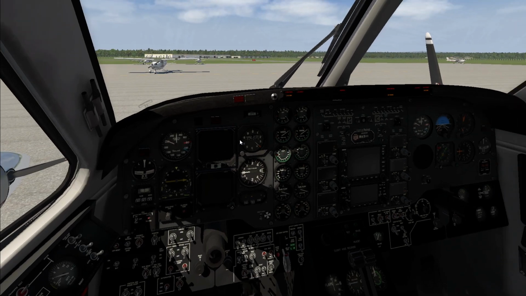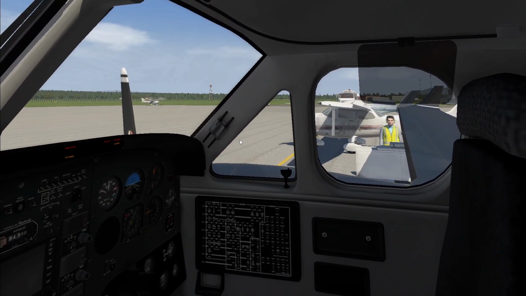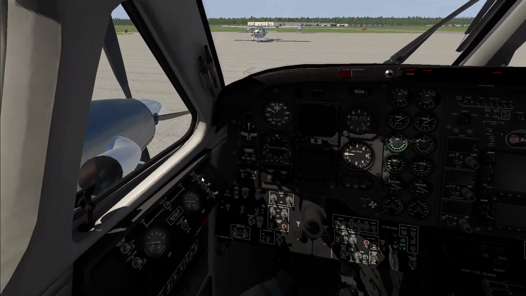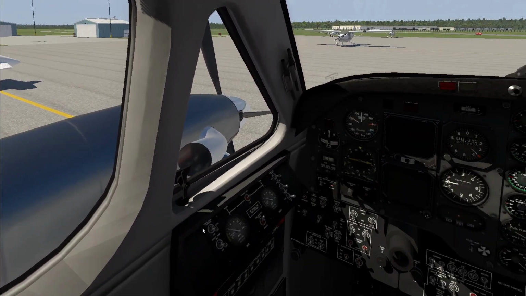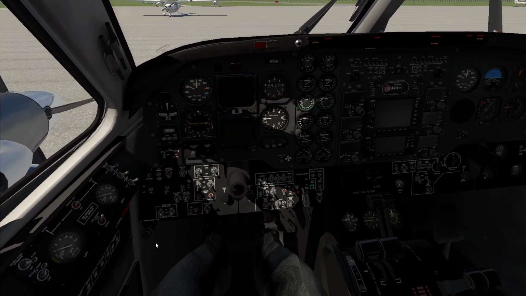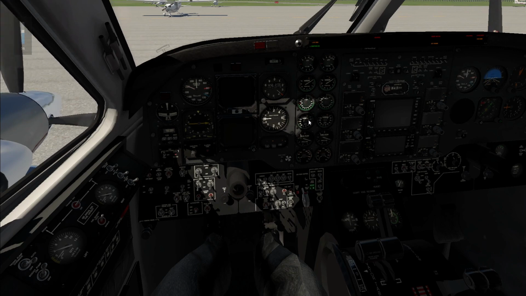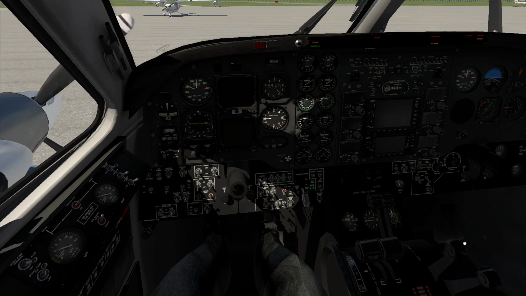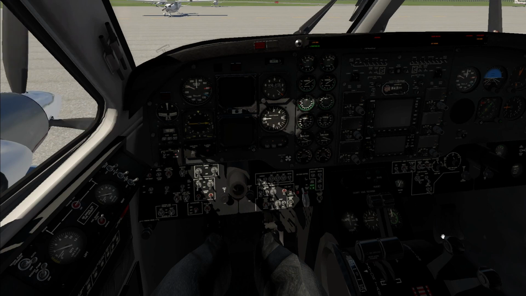So we give the ground crew the signal that we're ready to start the left engine. He says okay. Left engine is clear. Left boost pump on, boost pump light out, and ignition start left. ITT rise.